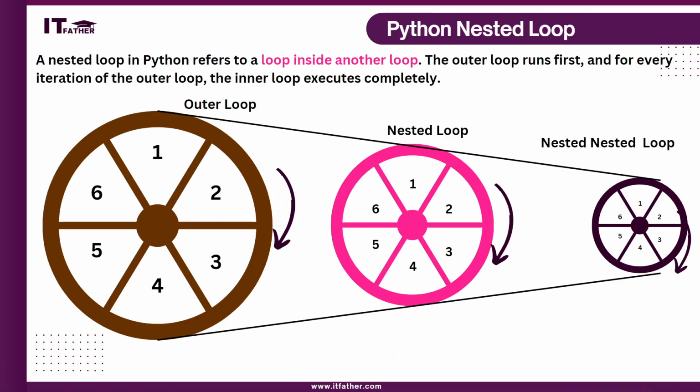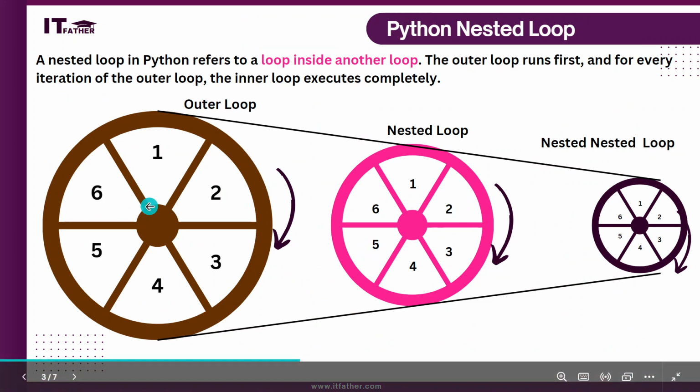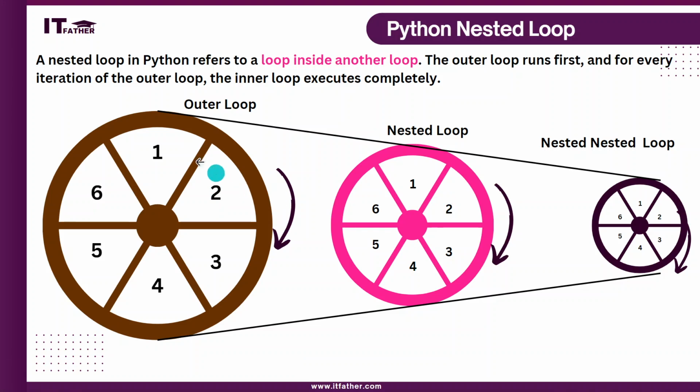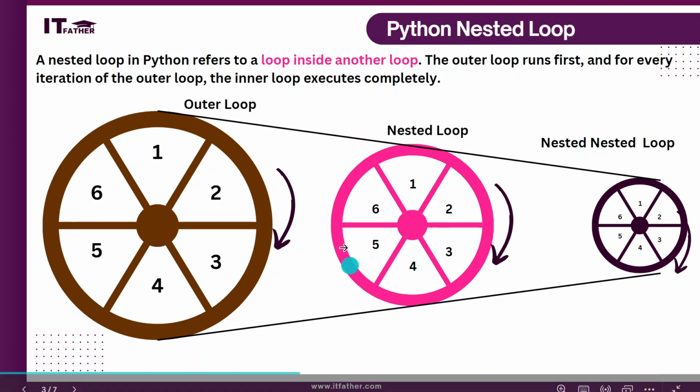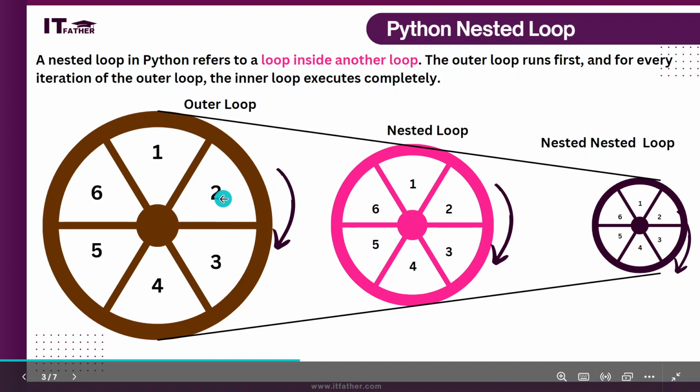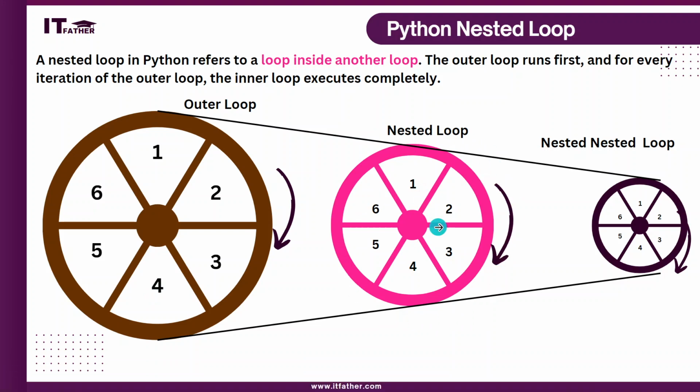This is very important to understand. Once again keep in mind, if this is your outer loop, the brown one, and this is the nested loop of this loop, the pink one is the nested loop of this brown one. For the first iteration of the outer loop, this nested loop will run one complete cycle, 1 to 6. Again it will run the 2nd time, and the nested loop will go 1 to 6. Now the outer loop value is going to be 3, and the nested loop will run again 1 to 6. The outer loop is going to be 4, and again the nested loop is going to be 1 to 6. In this way it will continue, and the same process applies for this nested loop. If the nested loop value is 1, then the nested loop will go 1 to 6, right?